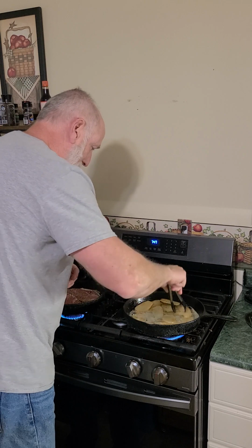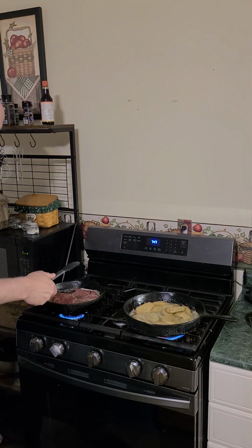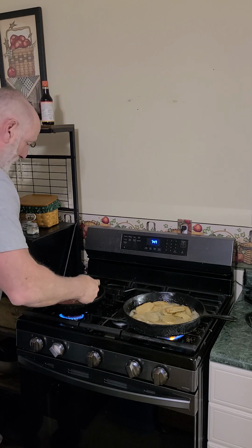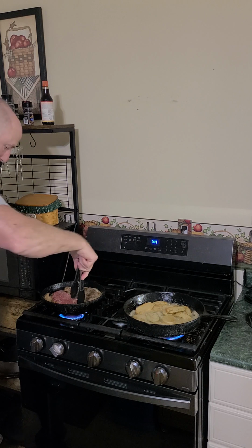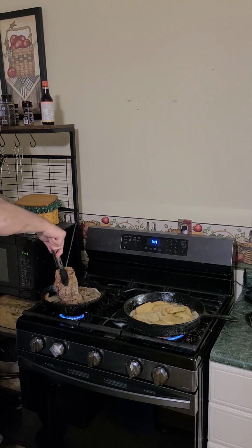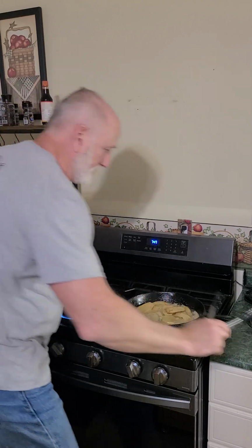And a lot of times you got to kind of fight with it. It starts to run away from you. Same thing with the meat. So we're going to bring it over on the other side. We're going to get some really good flavor in there.